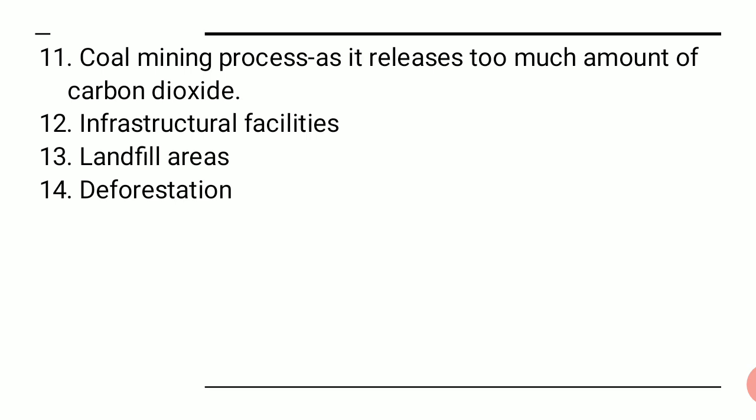Next comes up are the infrastructural facilities. Infrastructural facilities means whatever amenities and facilities we require, say road construction, building construction, dam construction, electricity power plant construction. These all lead to what? They provide us with comfort, but somewhere or the other we are disturbing nature, or the earth, right? So too much of these kinds of activities will lead to environmental destruction.